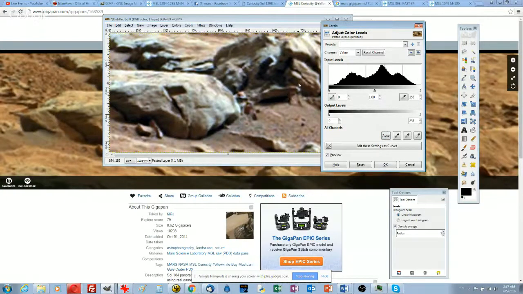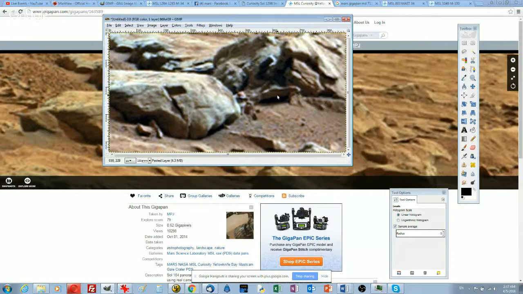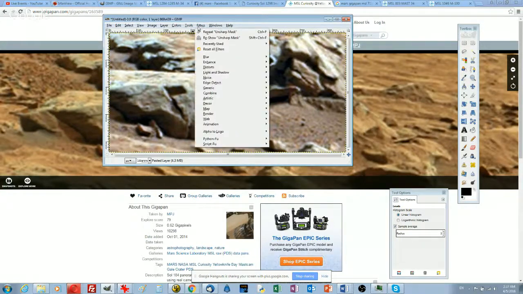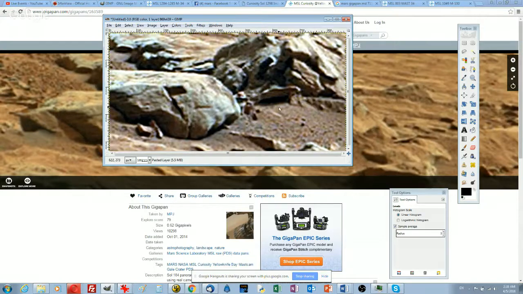Oh boy. Now here the red-orange color still stands out. That's still there. The other colors have been leveled pretty much. Okay, I'm going to keep that. Then I'm going to say filters. I'm going to repeat the unsharp mask filter. Boy, oh boy.